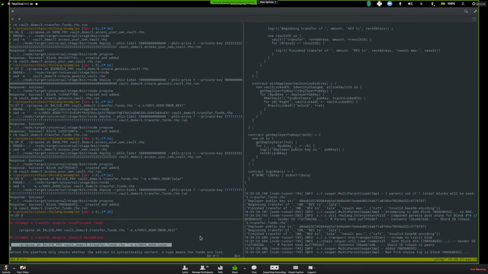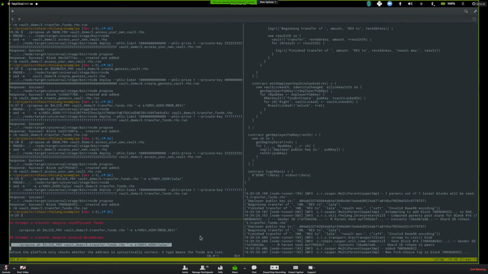But if we somehow pulled off having a typo that would result in a correct checksum, which is possible, but probably needs more than one typo, and if the length of the rev address is correct, if the checksum is correct, the funds are lost until we manage to find a private key that would correspond to that rev address.